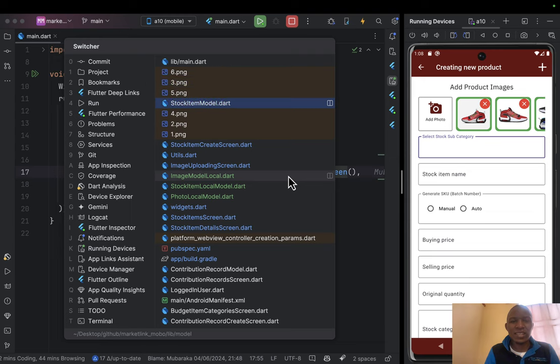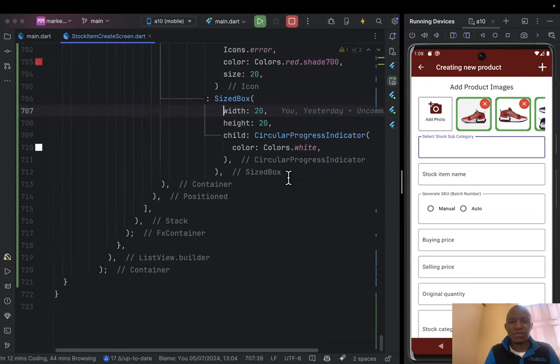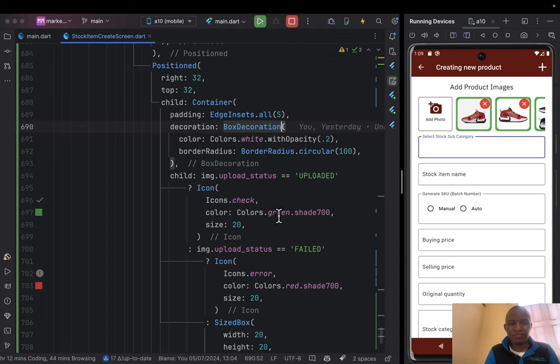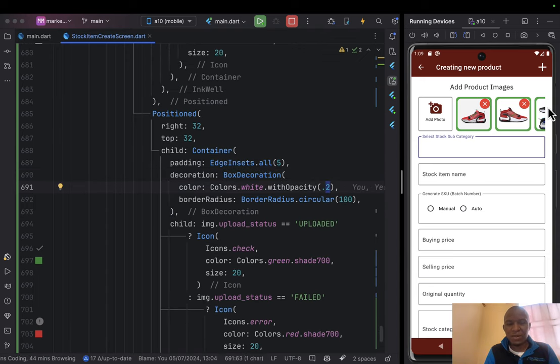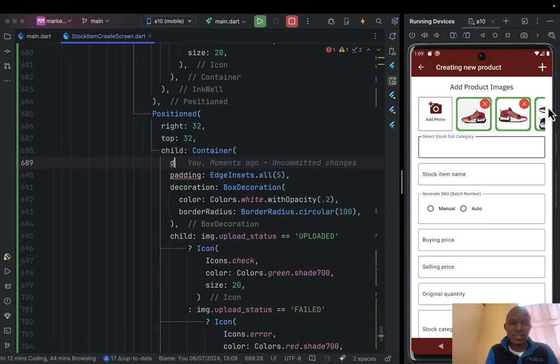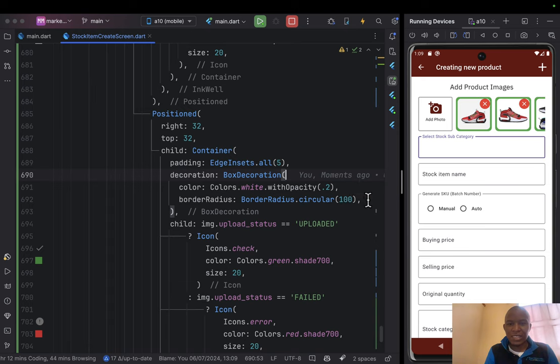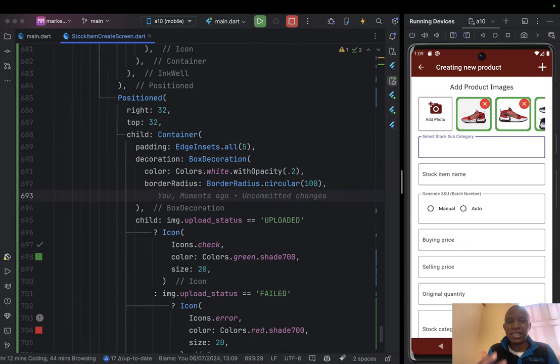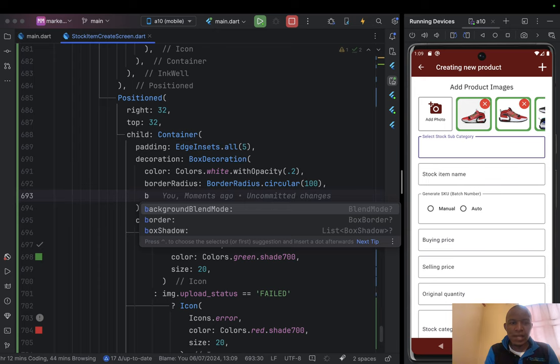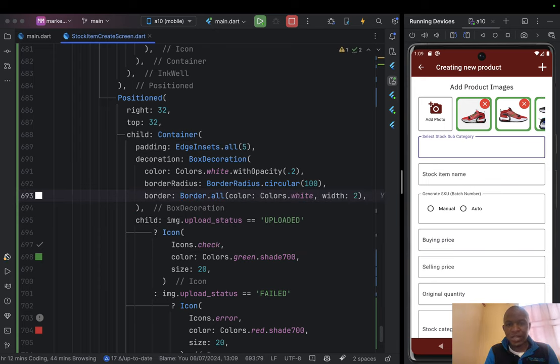Okay, so let's go straight to our stock item create category, and then make this maybe with opacity, maybe a little bit 5, I don't know. Yep, maybe let's just make it 2. However, we can give it maybe a border. Let's give this one some borders. So let's give it some decoration. Okay, decoration already has it. Let's give it some border so someone can actually see that there is something in between there to attract someone's attention. So to give it borders, you can just simply come and say border, then say border all, and then you do like that. So you see there is that white thing there.